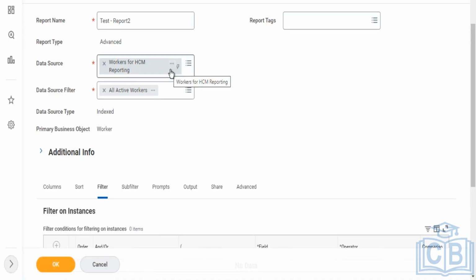The index data source has a feature of filtering huge volumes of data at source level, the standard data source. You also have an option to filter in the report when you are actually creating it. You have an option of all active employees. You can go for data at the data source also, but that will not be sitting in the worker business object. That will be sitting in the employee business object.